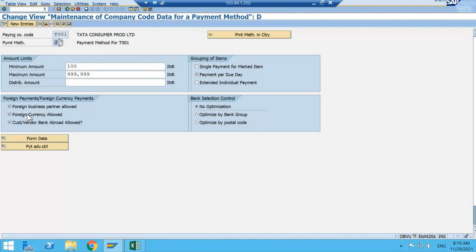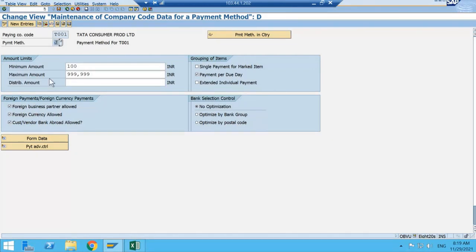In most of the cases, what we do is, in tomorrow's class I'll show you. For local payments they have created one check, and for foreign business partners, where you make a payment outside the country, they have defined a few other payment methods like T. I'll show that in tomorrow's system. In this case these checkboxes are selected, but for the domestic payments these checkboxes will be unchecked.